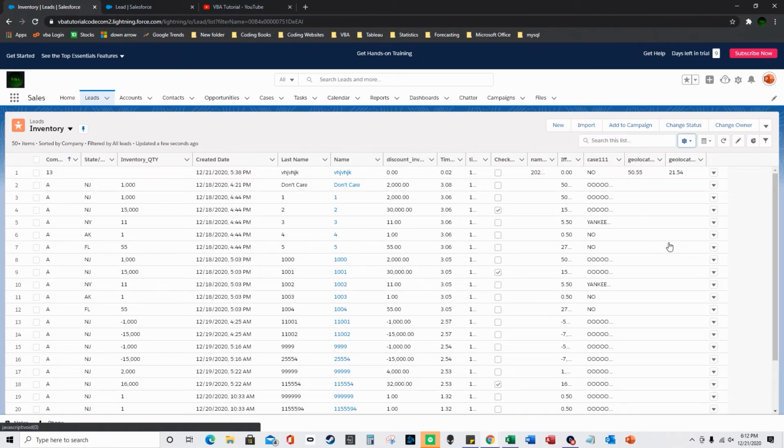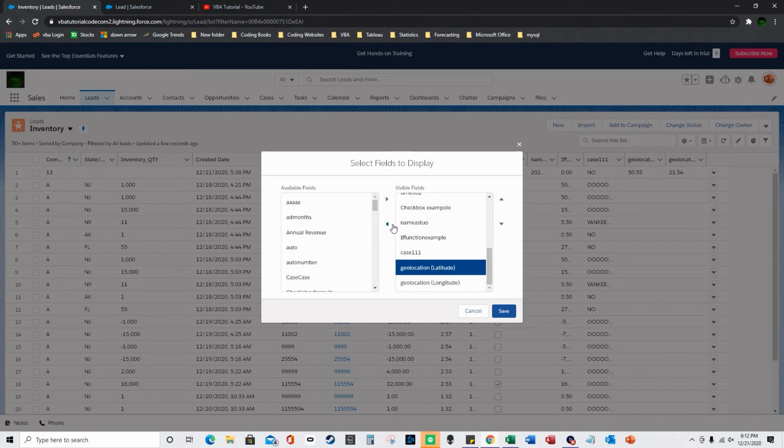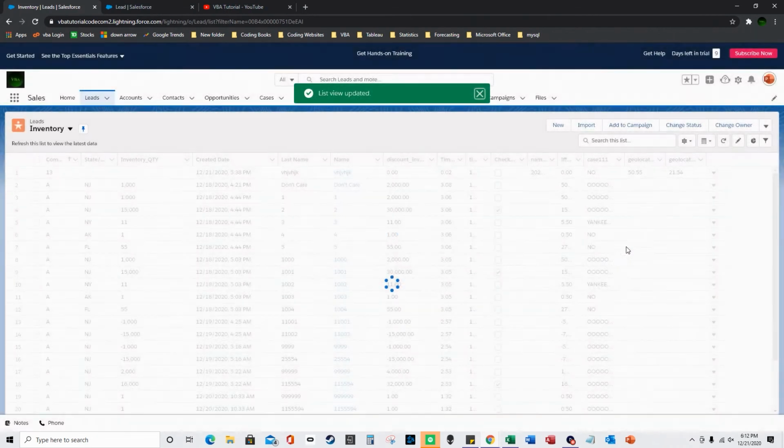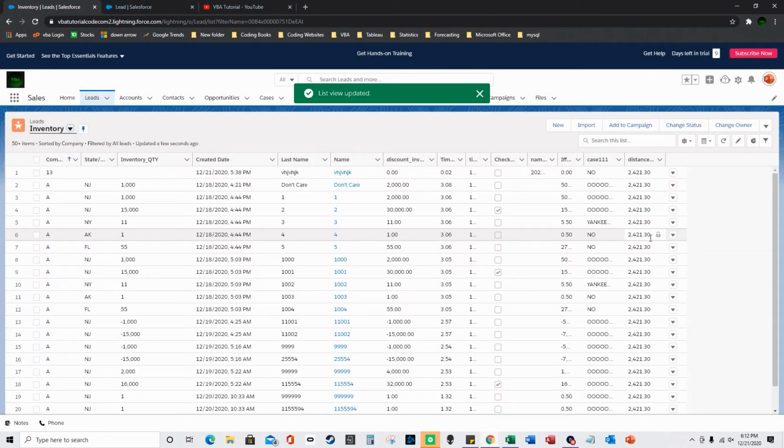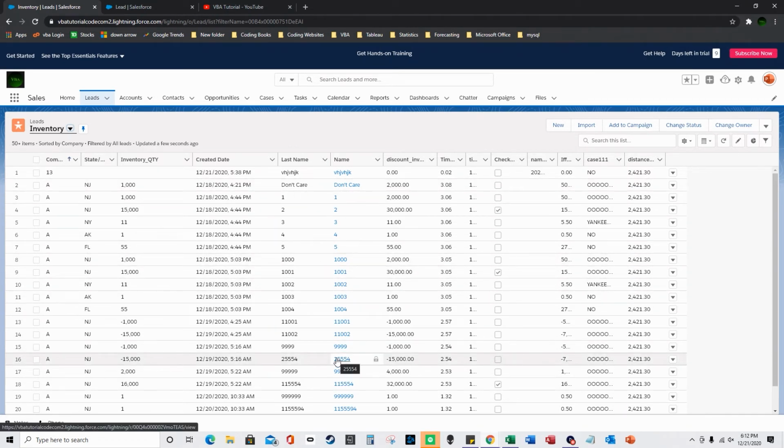So now I'm going to select fields to display, and I'm going to include the distance function geo, so click save. The distance between California and New Jersey is always the same, 2,421.30 miles. Obviously if I had the columns geolocation, latitude, and longitude, then I could do the distance between a lot of different places, and track the miles distance between all these latitudes and longitudes.